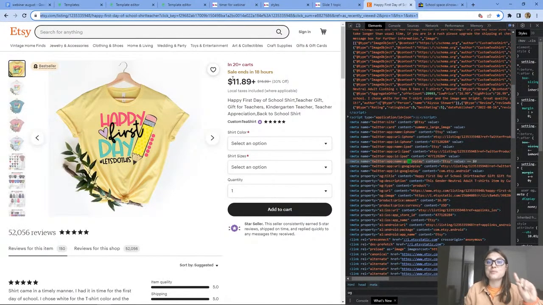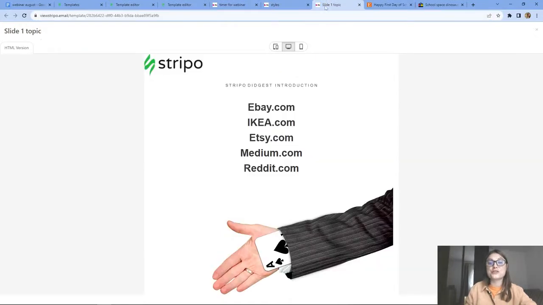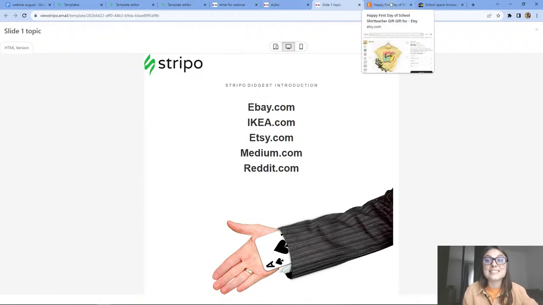The first way is fast as a flash, because our developers have configured smart elements and made them compatible with sites that support OG tags. For now, we know for sure that these sites are compatible with smart elements in Stripo, and you can change title, description, and image of your product cards by using this site's products. However, what if your site also has these OG tags? How to check it? Let's check it on an Etsy sample.